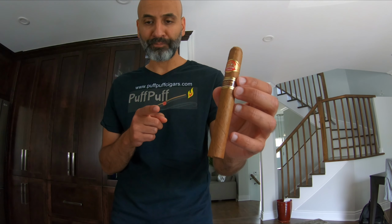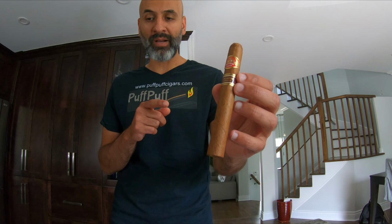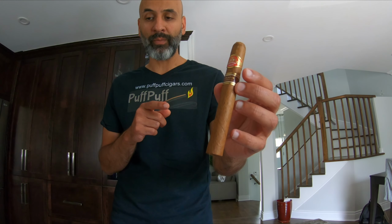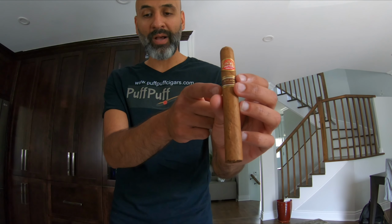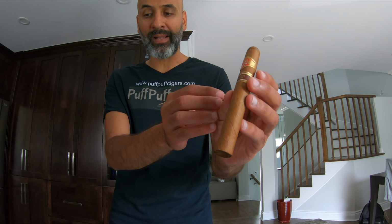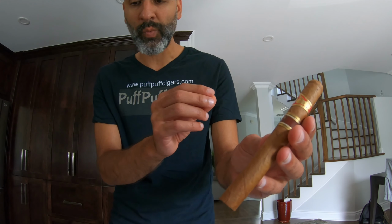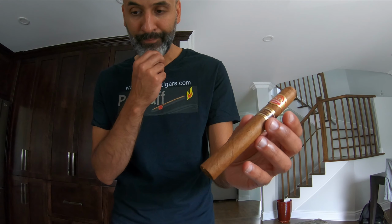The Hoyo and the Partagás were packaged in original boxes with rings, and they added the band here, as you can see. Through the aging process in cedar wood, the cigar has matured, becoming rounded and mellower to the palate with touches of delicate sweet and wood taste, described as to be in this fashion.